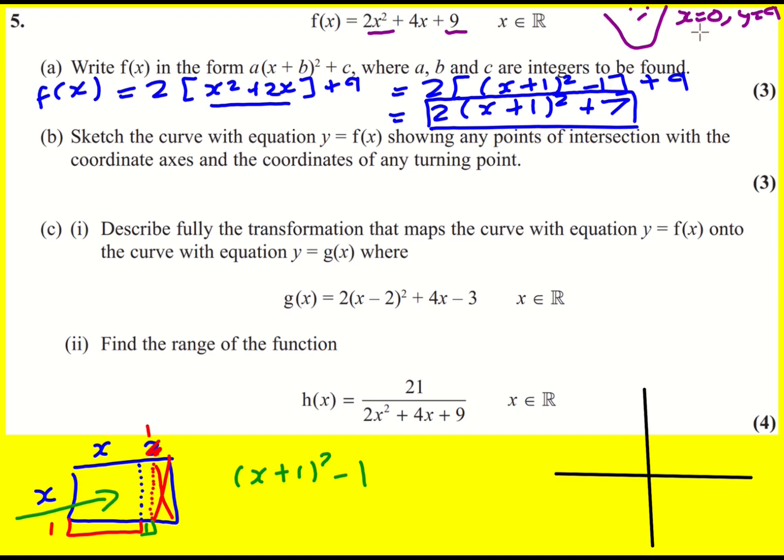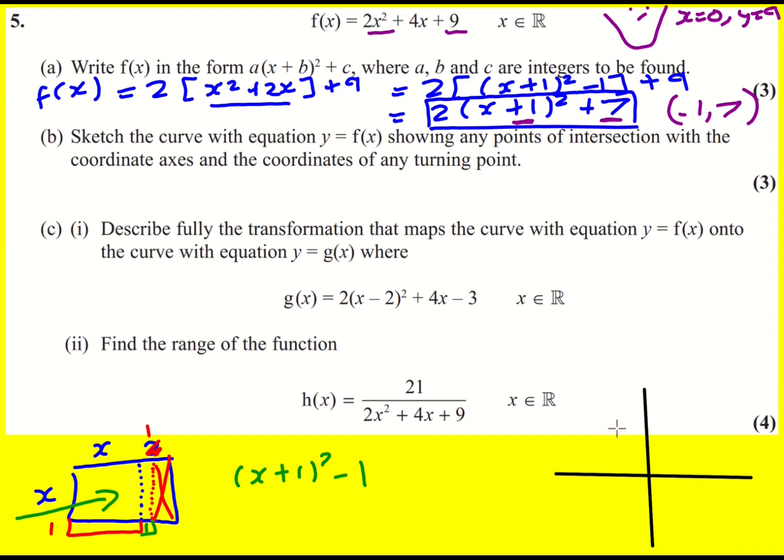And then actually it's not going to have any roots when y is 0, because if I set it equal to 0, I'll get minus 7, and I can't square root minus 7. The minimum point is actually going to be minus 1, 7. That's going to be my turning point, because this thing here is always bigger or equal to 0. The smallest it could be would be 0, which gives me my minimum value of 7. And that will occur when the bracket is 0, so when x is minus 1. So you just swap this one round and then take that one.